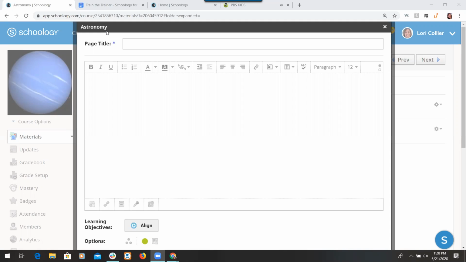So what can I put on my pages? Well, let's think about things for my students. I give them a lot of different ways to get homework help. I've got some different links that they're able to use. I could package those and put them in one spot, and I can arrange them on a page so that they're able to find the different pieces of information that they need. So we're going to use our page as a place for links for our students to go get help with different ideas and concepts.